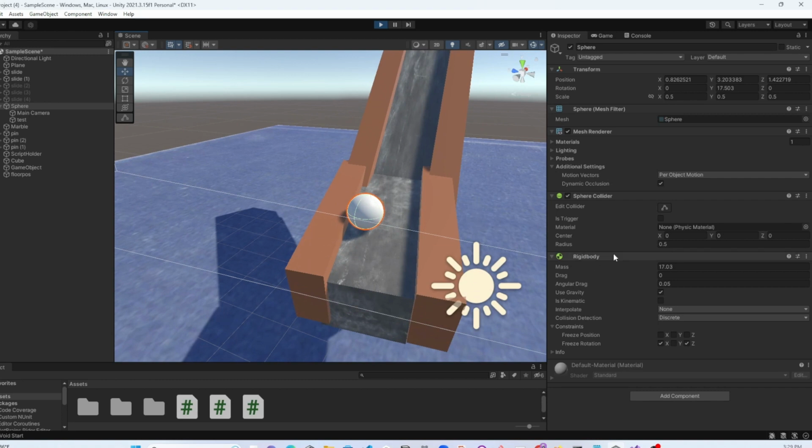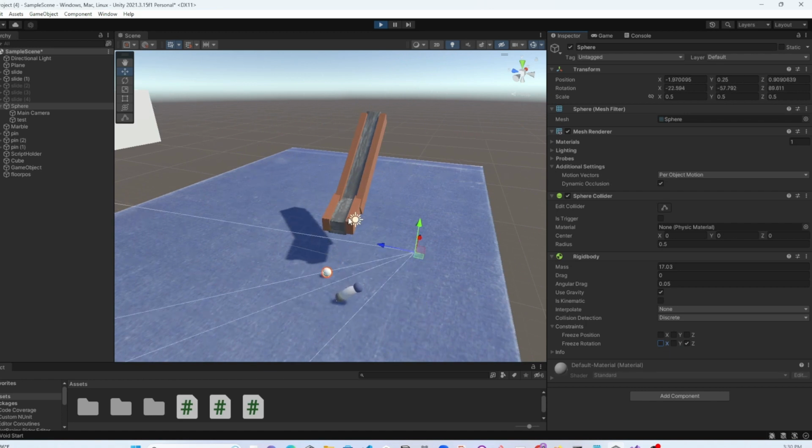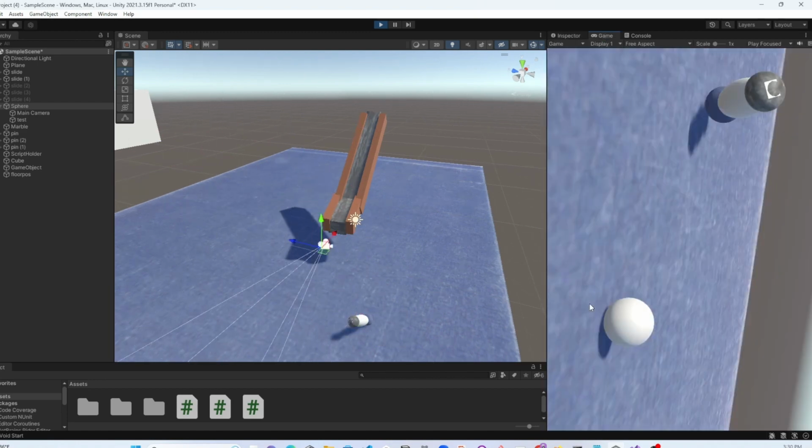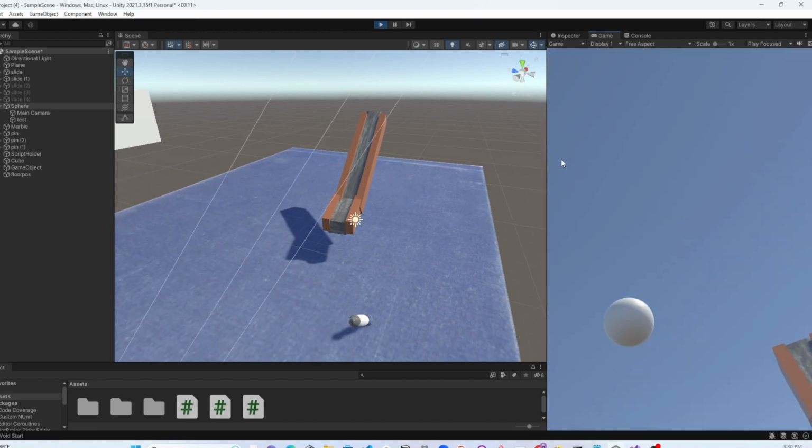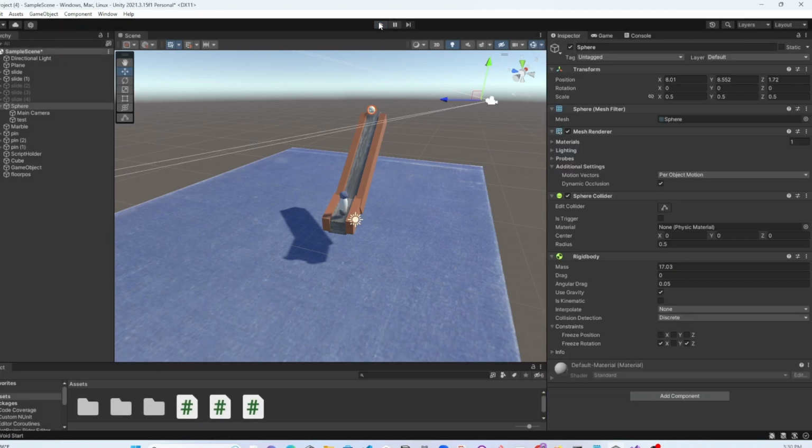So this is a solution to the issue of the camera following, but let's say that we wanted to go its full course, like I wanted to go all the way down the slide, and I wanted to be able to rotate in any direction. But I want to actually not be disoriented looking at the ball. So when we talk about that, that's when we get into the coding part.